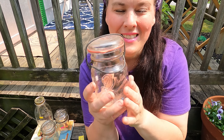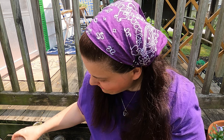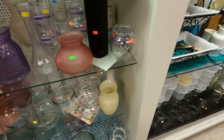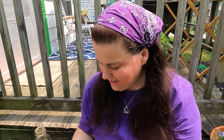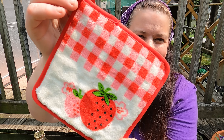I am so super duper excited because when you don't throw things away, you end up having things that you actually need. I can't believe it — I love it! Then I got these jars for 25 cents each. These are just your average everyday jars, not antiques, but I love them because I'm going to be using them for something I'm working on. And for 50 cents I got this — I just love strawberries.